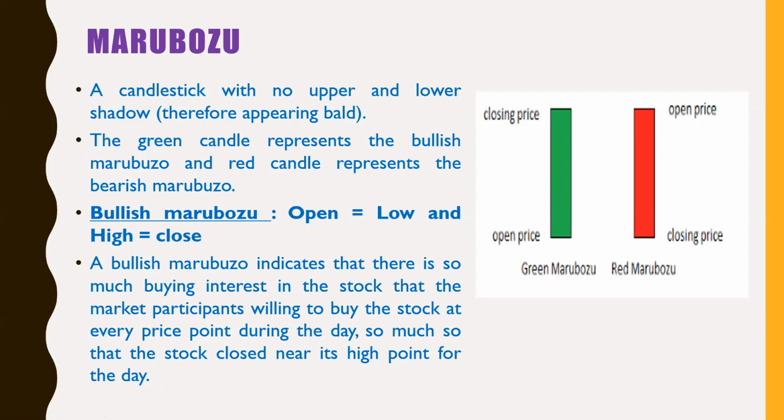Actually, the Marubozu is a trend on its own. In candlesticks, all other patterns rely on the previous trend, meaning they have significance based on some previous trend. But the Marubozu really has no dependence on the previous trend. It does not matter whether the previous trend was bullish or bearish. If you see this and it is green, there is a high probability that the next trading session may go bullish. But as a good trader, the stop loss again comes into the picture.